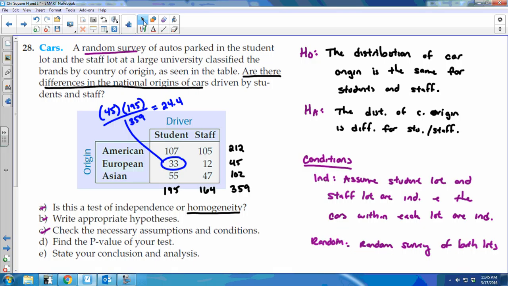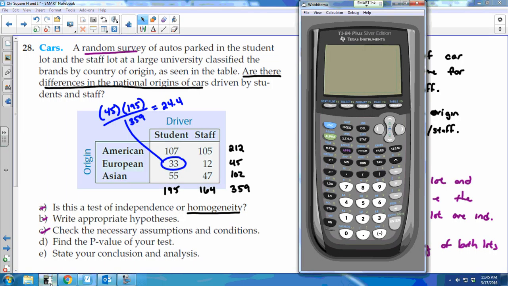We have a two-way table, so we can't just put this into a list anymore. We have to put it in matrices. So go to above the reciprocal button or underneath the math button. Scroll over to edit. Matrices are always given by rows by columns. So we have 3 rows and 2 columns. But at least here you can see that it's backwards because it'll be the wrong size.